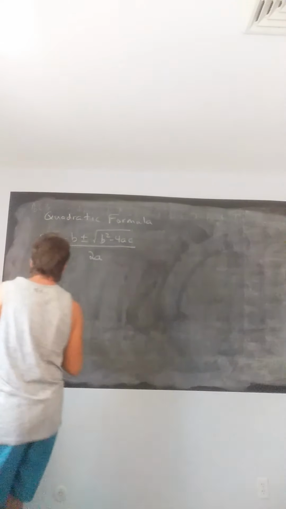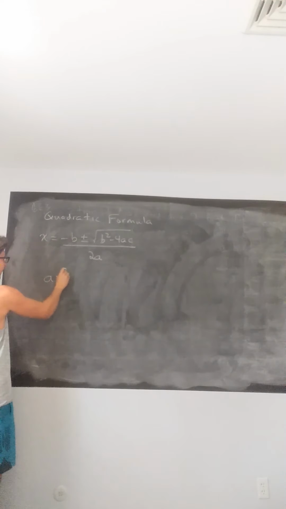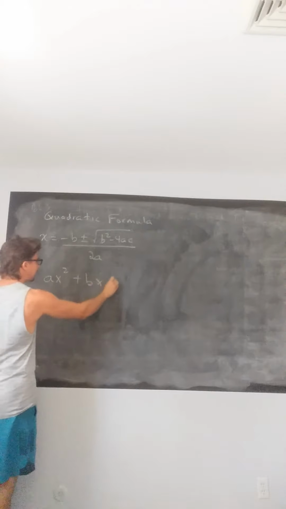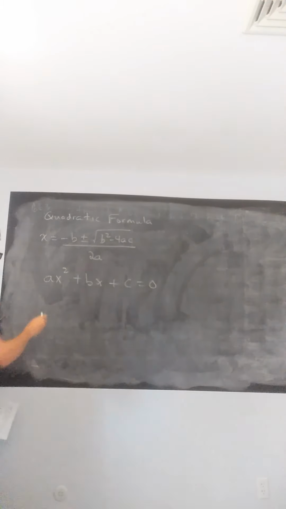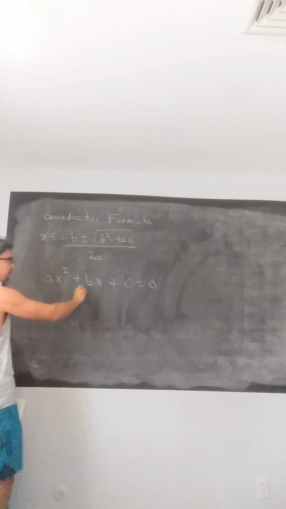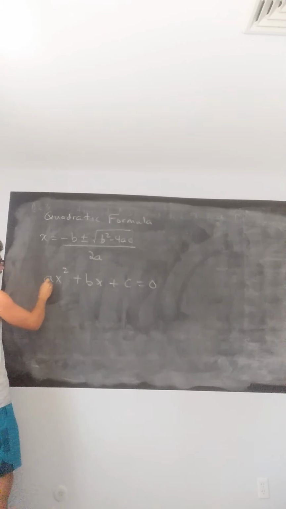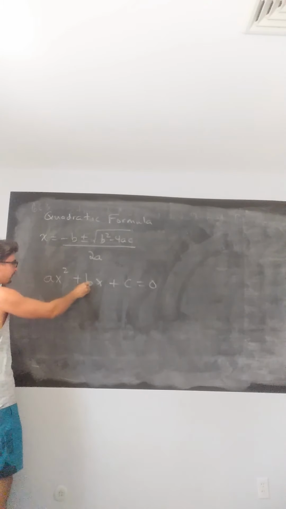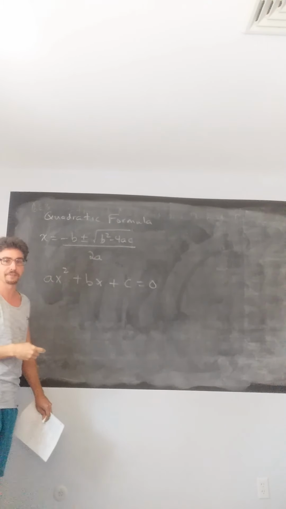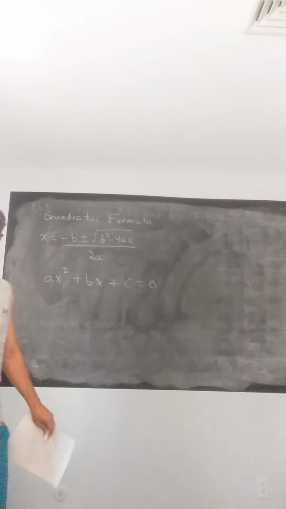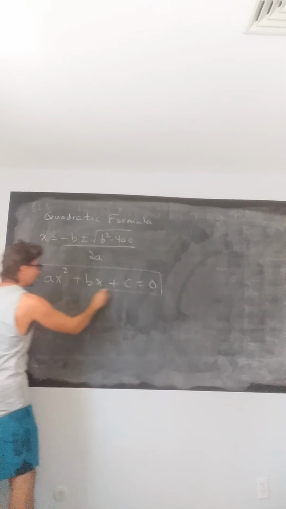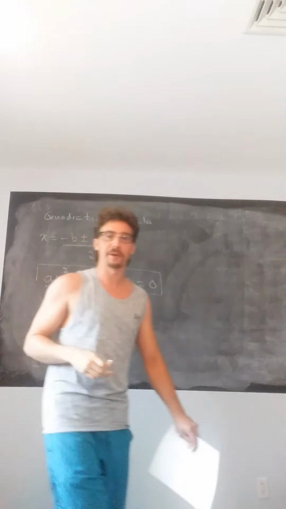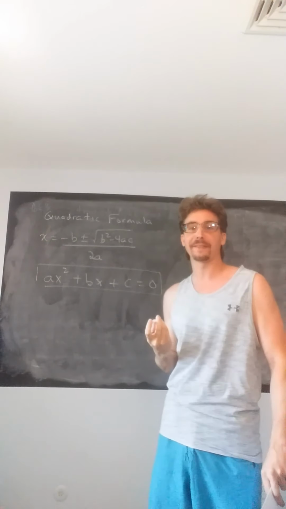Now, when do we use the quadratic formula? Well, we use it when we want to solve equations that have this form: ax squared plus bx plus c equals 0. So whenever we have an equation that takes this form, where a is some kind of real constant, b is a real constant, c is a real constant, and actually we can extend it into the complex, but that's another story. So whenever we have an equation that's written in this form, you have the green light to go ahead and use the quadratic formula.